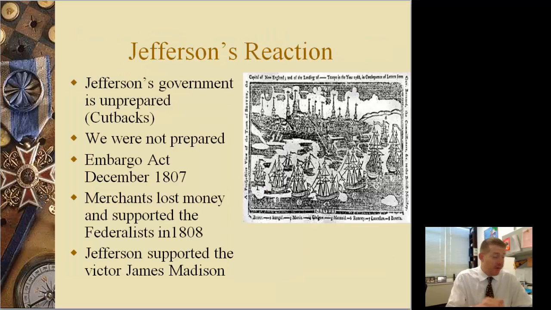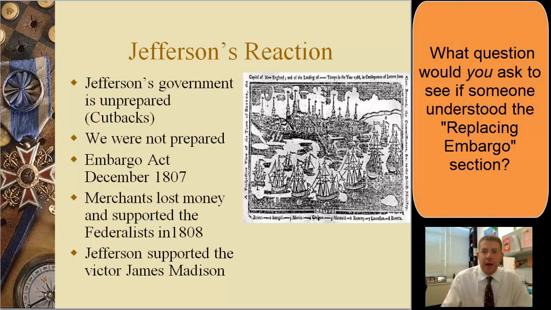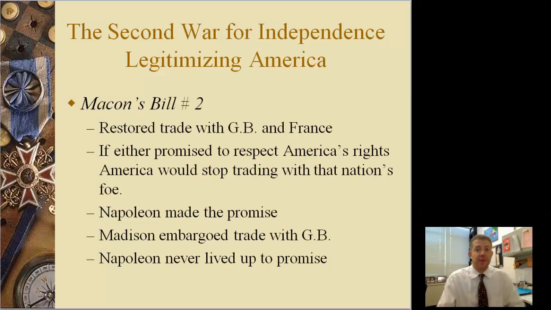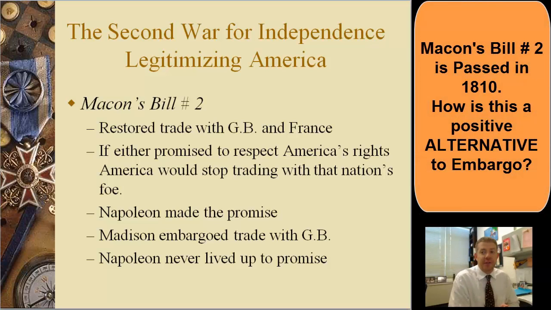Jefferson's reaction is what I want to focus on for the first part of this, and it should go with your question of embargo. Jefferson's reaction, as we talked about in class today, was to stop the trade. The logic being that if we don't send the ships, they cannot be impressed. Well, what we're going to end up with when Jefferson leaves office and Madison becomes president is a continuation of impressment.